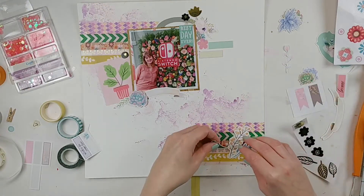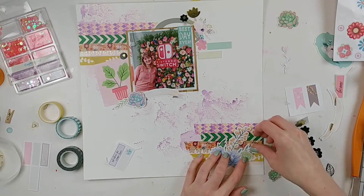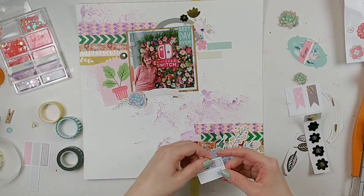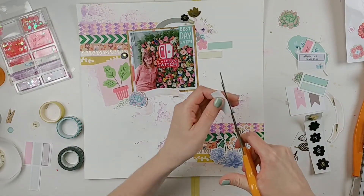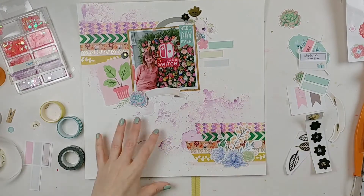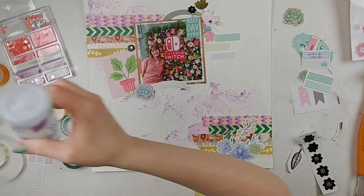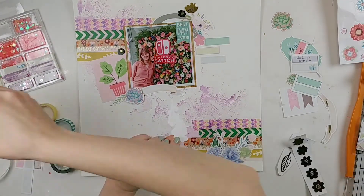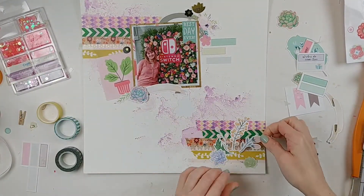I'm also using something from the Cheeky Studio Wishes collection — labels I've had for two years — to do some journaling. I got a little distracted figuring out where the labels should go; the journaling spots are like little paper strips, and with the washi tape strips it felt like too much. So I cut some out, set them aside, and decided to create my embellishment cluster first, then figure out the labels. I ended up putting them at the top because that area looked too white without any misting spray.